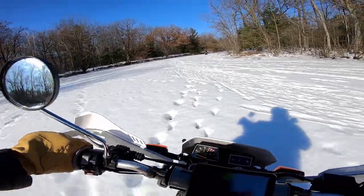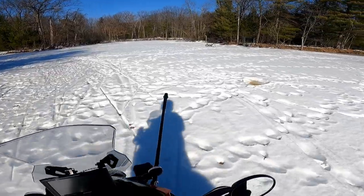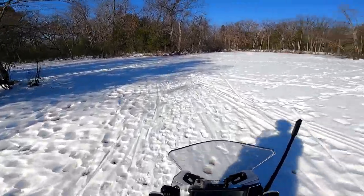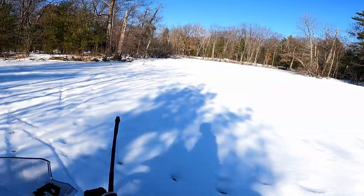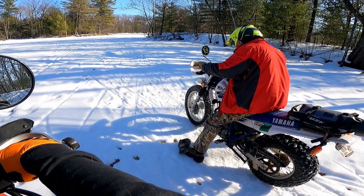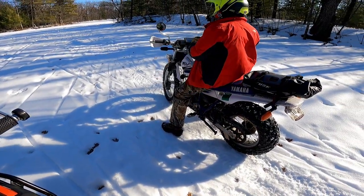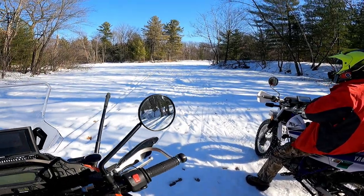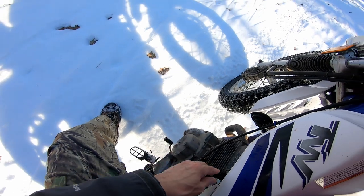Oh! Is that an ice fishing sled somebody was pulling? Oh, yeah, it could be. Maybe just kids or something? Yeah, who knows? Maybe there's bluegills in here. Yeah, there could be. Uh-oh. Oh, what happened? Something wrong with the bike? Yeah. Like what? I don't know. It just quit. It's probably out of gas. Oh, you think so? I think when you get to half a tank, you need to put it on reserve.